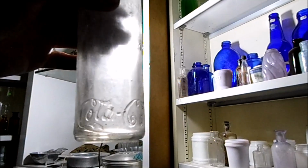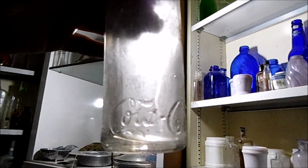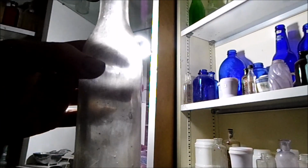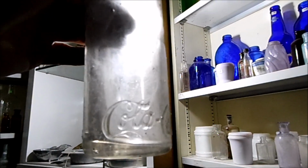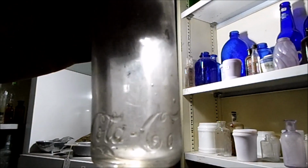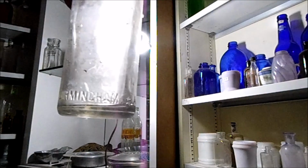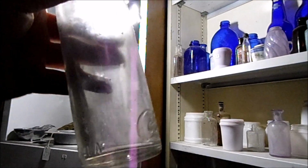Okay, now this is the one. This is probably the best bottle in here. Cola Company. At first I thought, whoa, a straight-sided Coke that's turning purple, that's a tall, thin one. But it tricked me because it uses the same type style as Coca-Cola, but it's really just Cola Company. It is from Birmingham, but I don't have one of these. I'm obviously going to turn this one purple, but that might take 1,000 days.